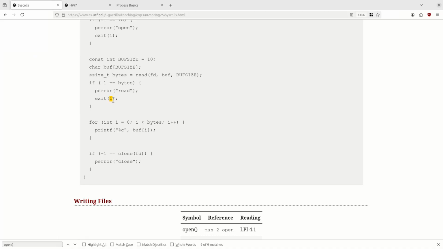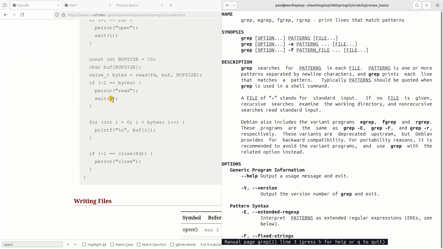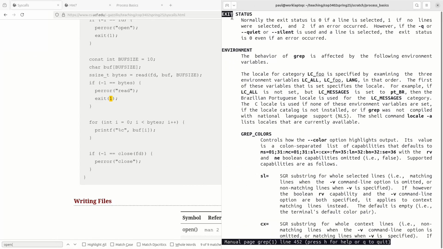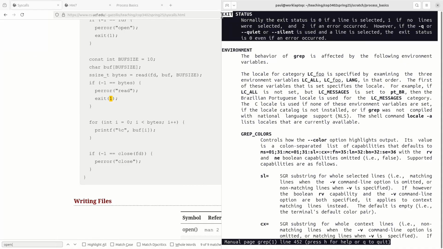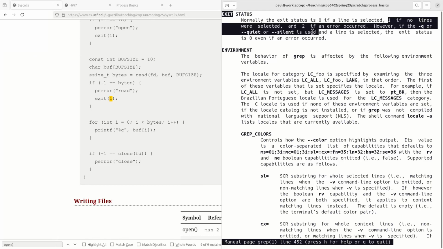You as the developer can technically put whatever you want here. This is really the interface for the user of your program. By convention, exit code 0 means everything is fine. There's no errors. But just like return codes, you as the function writer define what the return values are. The man pages for various Unix programs will have a description of what the exit codes mean. So this grep tool, this is for searching for text in a file. It returns 0 if it successfully matched something, returns 1 if nothing matched, and 2 if some other kind of error, like say the file couldn't be opened, if that happened.